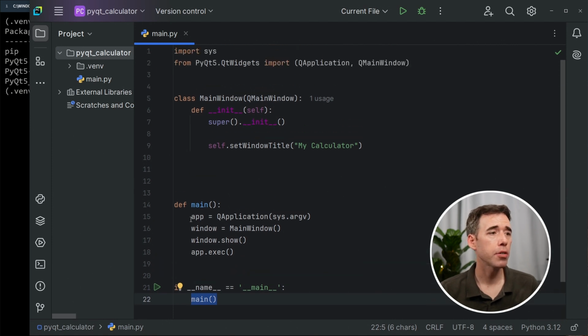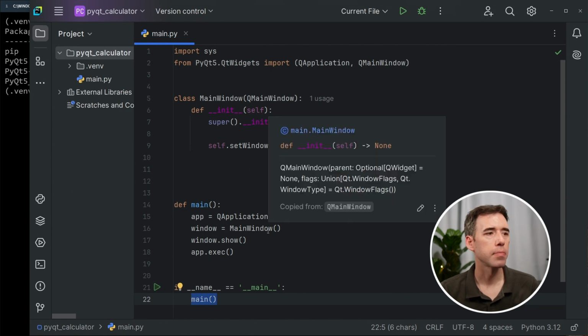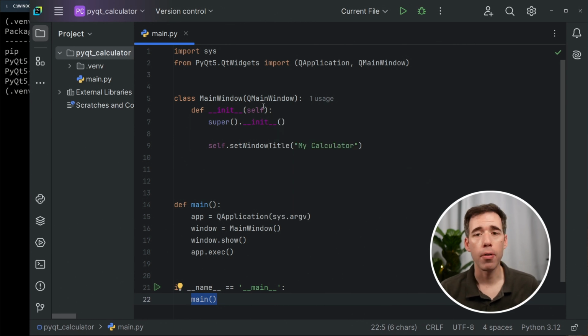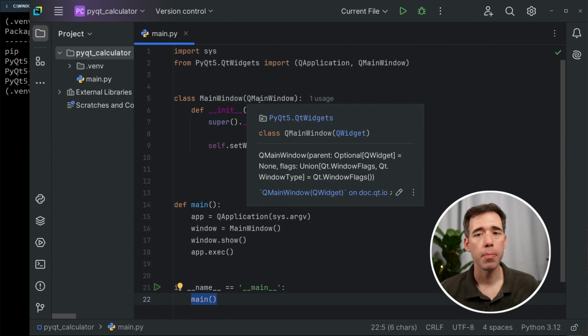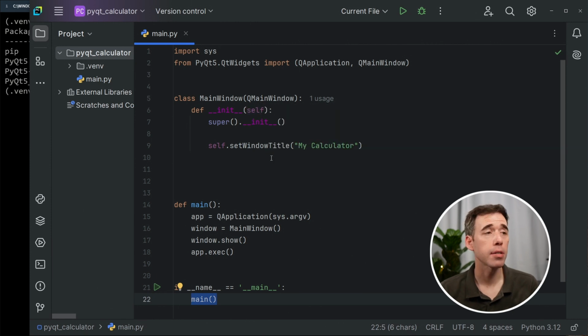In this main function, we are creating a QApplication and a main window. This main window is an object of a class that I created. This class inherits from QMainWindow, so that we can customize it to be what we want it to be.